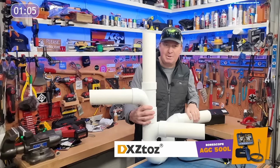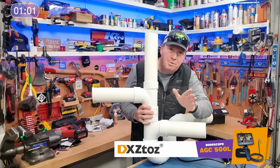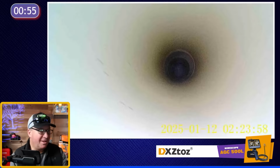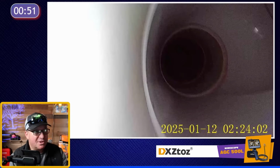PVC contraption I put together. So to make this a little more interesting, I put a little surprise for you to identify right here, one right there, and then one right there. All right, let's see what we find in here. So we're going straight down the pipe, and we're coming up to that first turn right there.